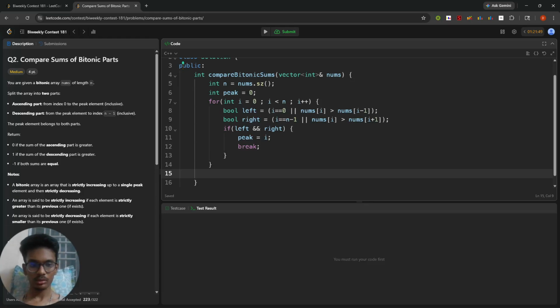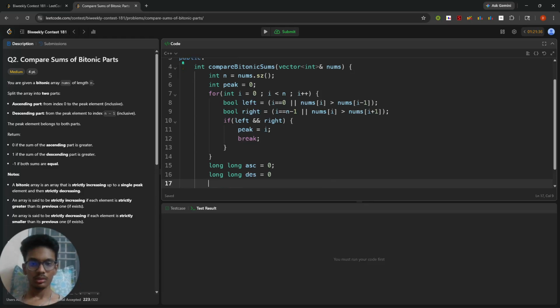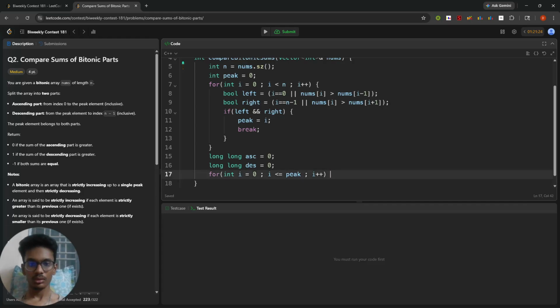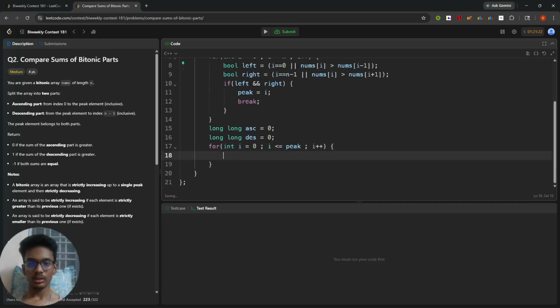So that means let's calculate the ascending sum first and also the descending sum. Okay, till the peak index it would be ascending sum.